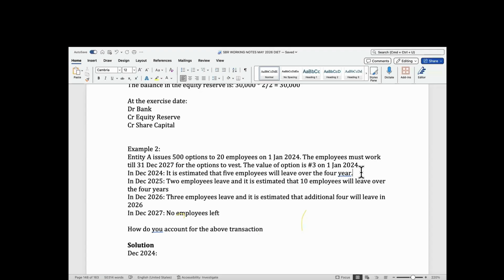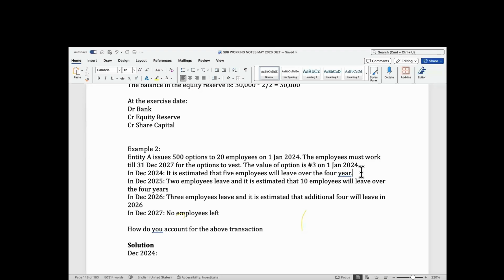So we always want to do it in such a way that at the end of every year, we are only accounting for those people. We are only taking those people into consideration. Okay, we don't want to take people that would not be in the company, that will not vest. We don't want to be recognizing expense in respect of those ones because those ones will not be in the company. Why are we stressing ourselves?